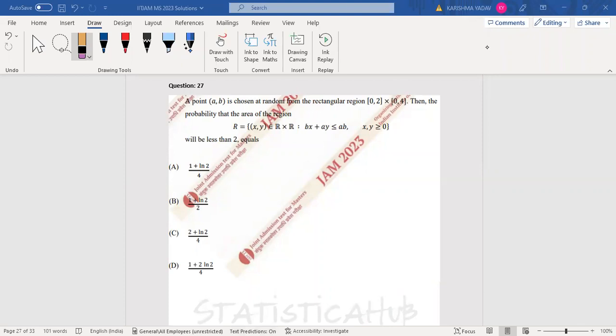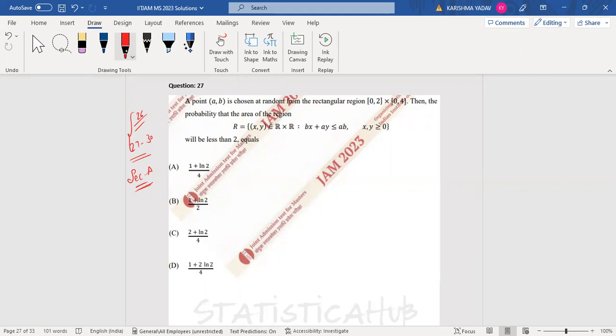So in the JAM 2023 lecture series, we have done till question number 26. Okay, and in this video we will do question number 27 to 30. So we have done the starting 30 questions of the IITJAM 2023 paper, which is we are going to cover section A of the question paper, right? Okay. So let's just finish these 4 questions and then section A is completed.